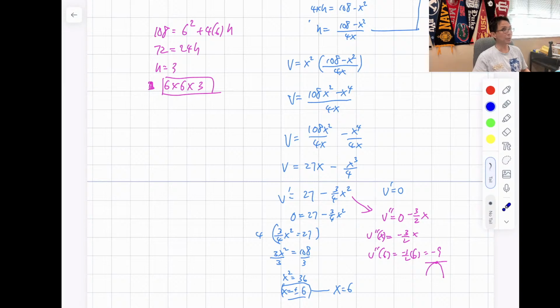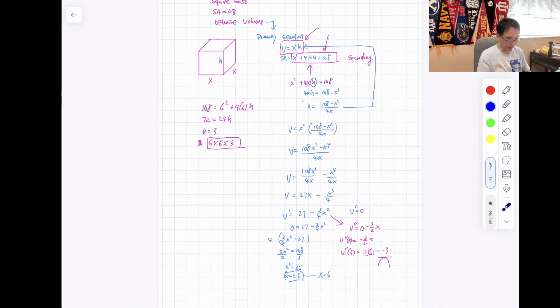Yes, sometimes you're going to have to figure out which one it is. Now, if you set up your primary and secondary, you will get half the credit already. So you can get 50% of the test just by setting up the equation. So go in and set up all the equations, do the math on all the things that you can do, and then guess what? When you find multiple critical points, you have to test each one. See, are they maximized or minimized? Is that okay? Okay. So this is question 8.